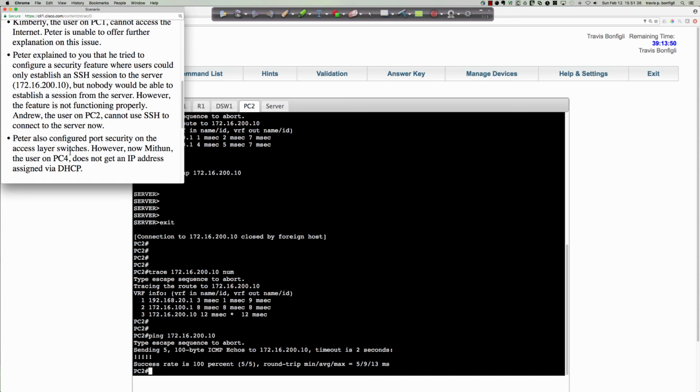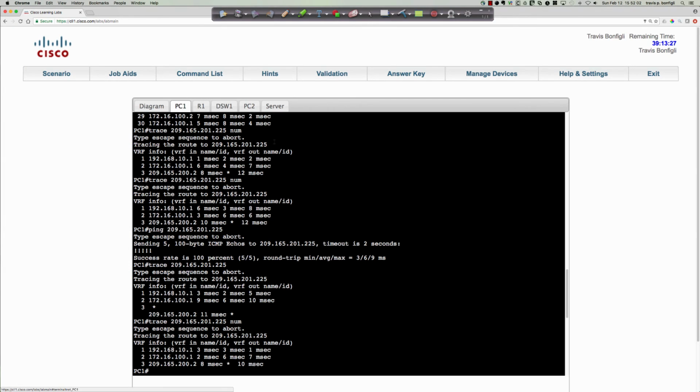So, and this might be the shoot from the hip, if he configured port security, then something must be wrong with the port security configuration. So this would be sort of an assumption that we're making with Mithun's PC, that Peter applied port security on the access layer switch, and it's got to be done incorrectly. So that would be where we could start.